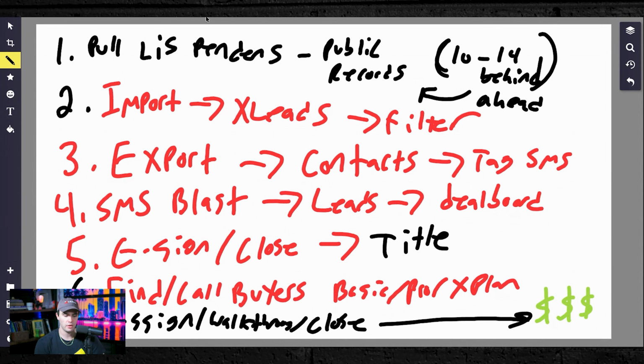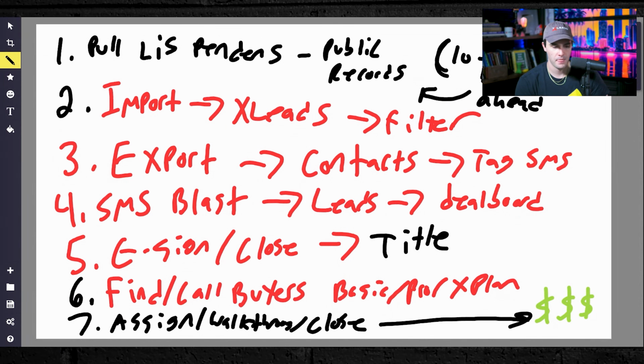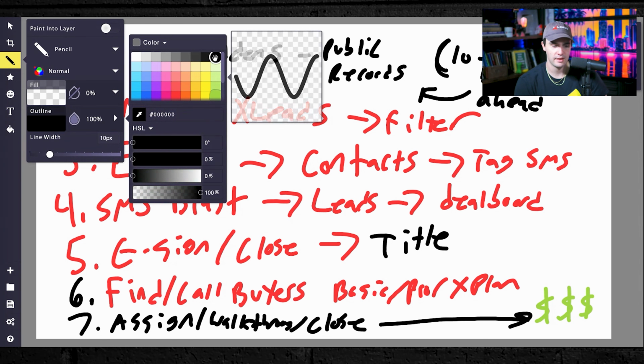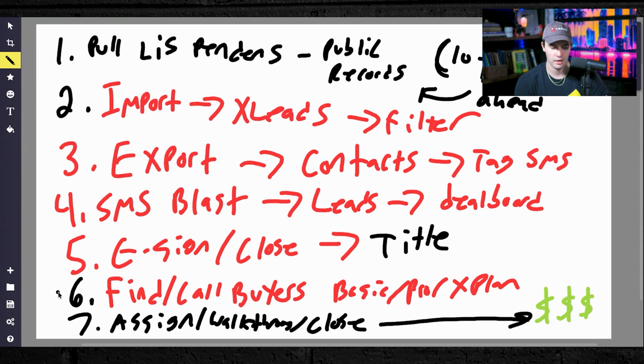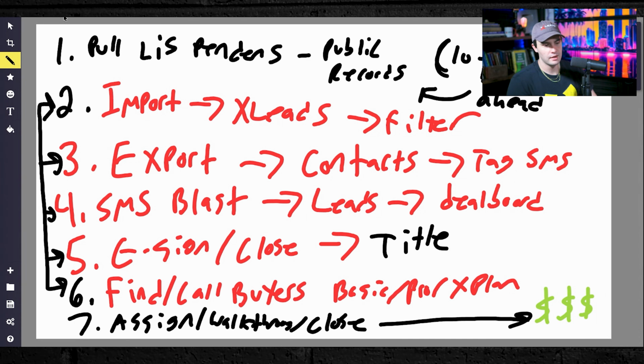Now, you've noticed on these steps, okay, that pretty much this is why everyone uses XLeads and why XLeads is the third, could be second. I got to check web traffic. We might be the second largest now, but we are by far top 3, top 2 paid wholesaling software data platforms by web traffic, which is crazy. So that's really exciting. But pretty much steps 2, 3, 4, 5, and 6 are all using XLeads.